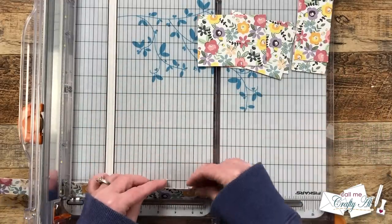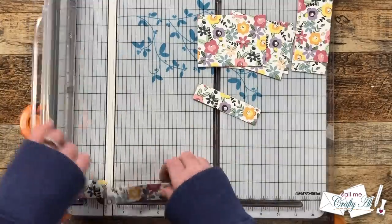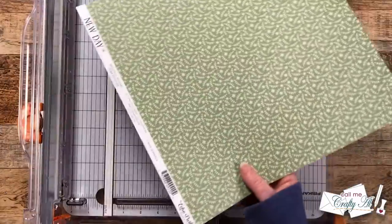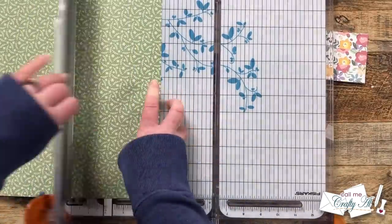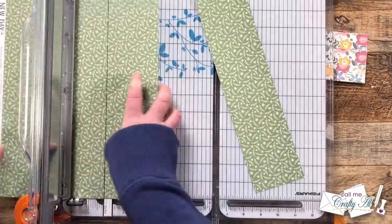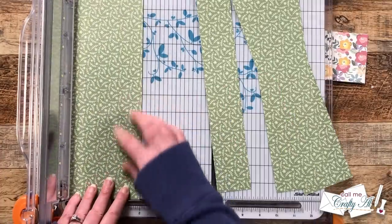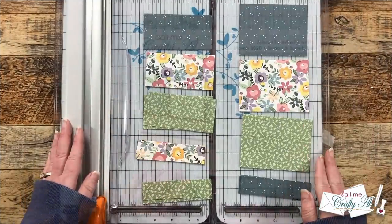So I kept cutting, still thinking that I was only going to end up with those 12 cards. I finished cutting the floral piece and then went on to the other two pieces of pattern paper, and in hindsight, I should have stuck with the 4.5 inches wide and just cut 4 pieces that I needed, 4 A's, 4 B's, 4 C's from each sheet, and then I would have wound up with my 12 and I could have angled that piece. But you know what? We're going to make this work.